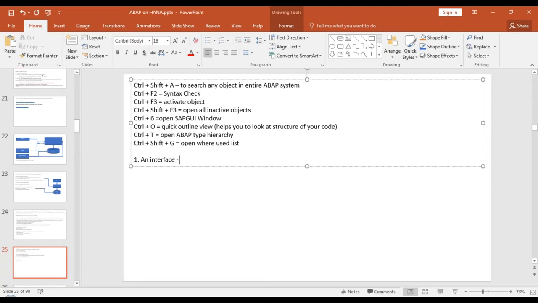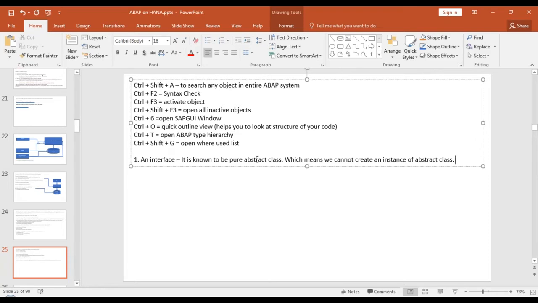An interface is known to be a pure abstract class, which means we cannot create an instance of an abstract class, of course, and also we cannot create an instance of an interface. We can only assign another object to the interface instance. We can declare an instance, but we cannot create it. We declare an instance of the interface and assign an object to that interface.